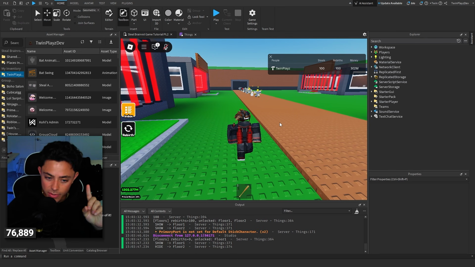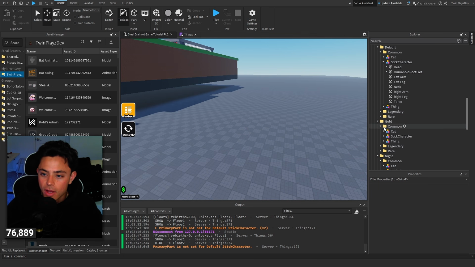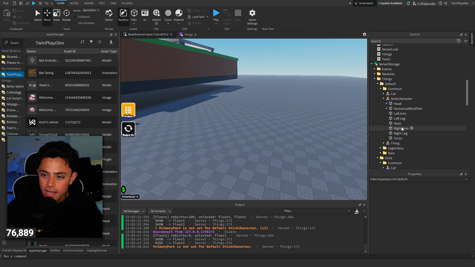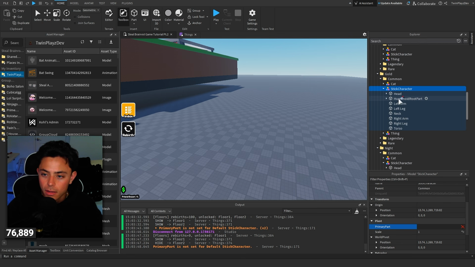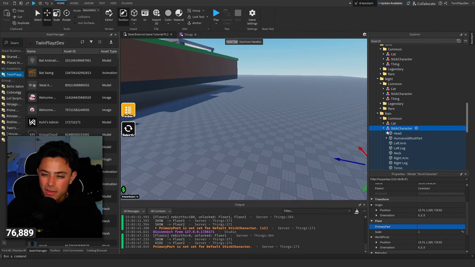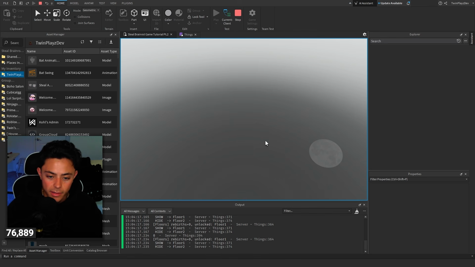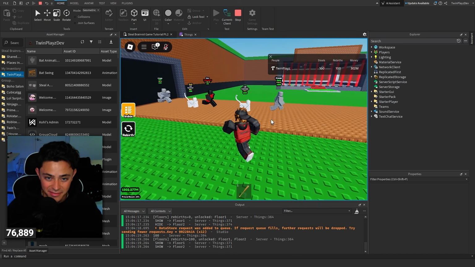Okay, one more thing you do have to do. It's part of bug testing. It's inside your stick character. So I'll actually open them all up again. I had all of these open in the common. Inside of it, set the humanoid root part to the primary part. So primary part is humanoid root part. Okay, once you do that, it should work. Stick part, primary part, stick thing, primary part is humanoid root part, and one more. Okay, that should work. I'm going to get rid of these things later, but let's see. If it doesn't work, sad.